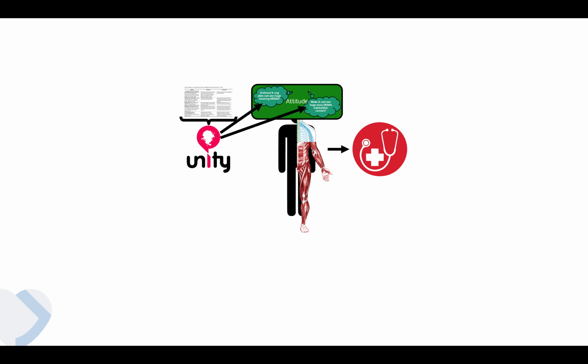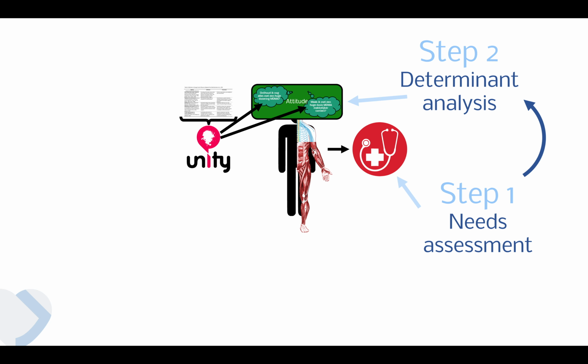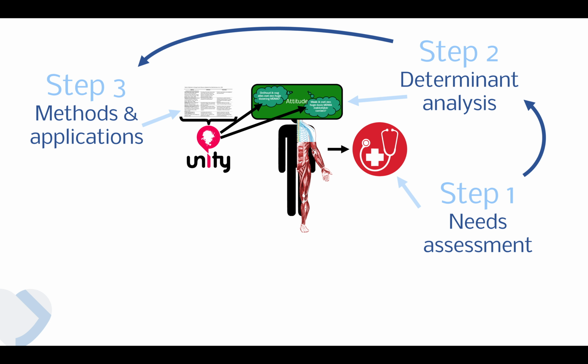Okay, so to place it in the entire intervention mapping process, you started with the needs assessment on Monday. Then you know what actually needs to happen. Then yesterday you did the determinant analysis, and then you select the determinants so you know what needs to change in your target audience's psyche. Then in step 3, you select the methods and the applications. Then in step 4, you'll work on the intervention, including pre-testing and pilot testing.